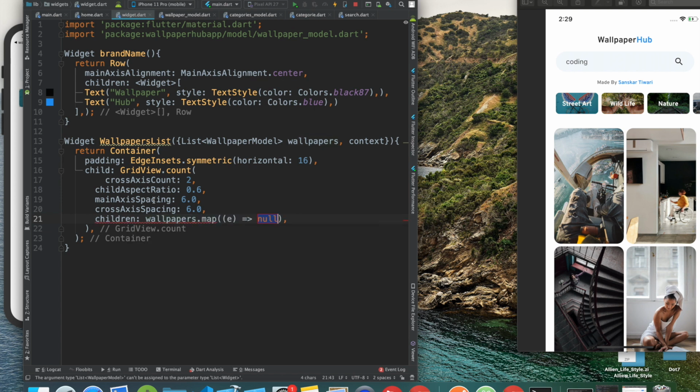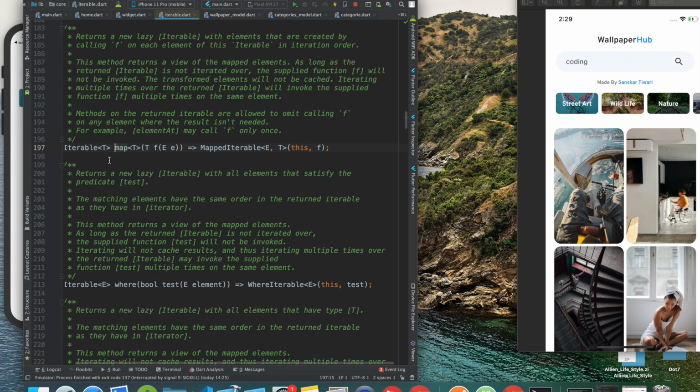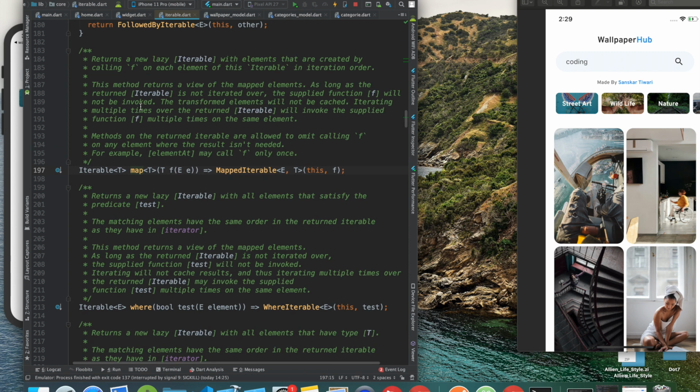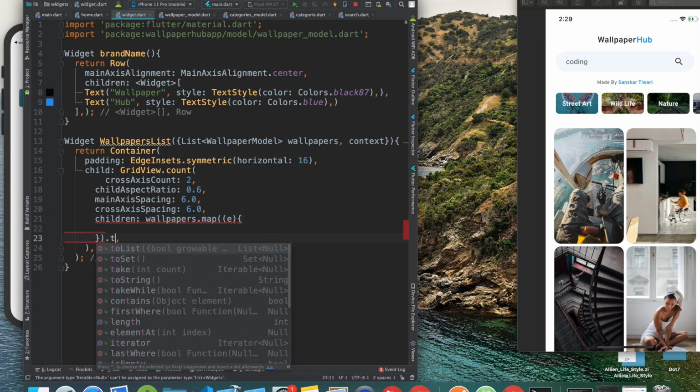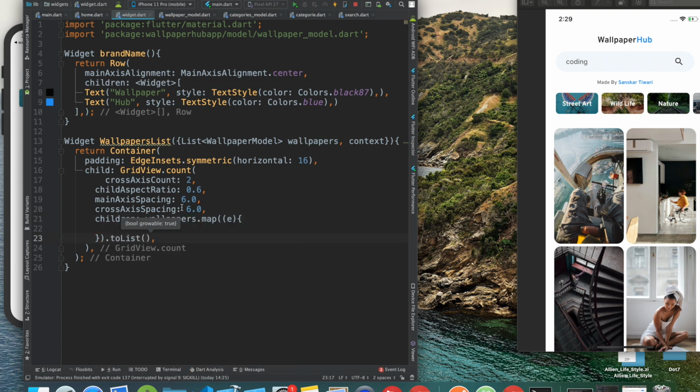Well, what does this map do? Let's see if it can say it itself. Okay, so I have to explain. What map is basically doing is similar to a for each loop. You can understand it's going to return us a value, but over here it's like for each. You can understand, right? And because this is going to return some data, but we want that to be in a list, I'm going to say toList. So we have to do that.